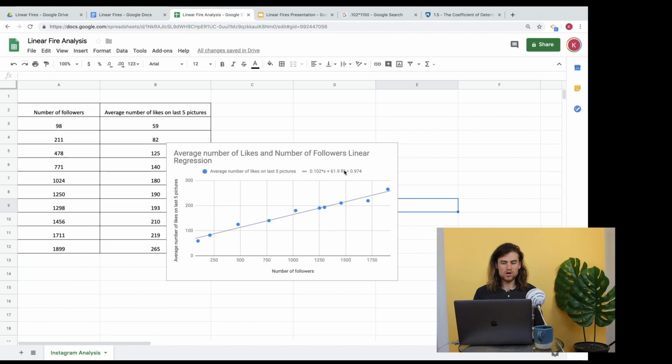So right here we have an R-squared value of 0.97. So we could kind of think of that as like 97.4%. Like the change in Y is 97.4% explained by the change in X. That is one way to think of it that I found and I thought was good. So anyways, it's kind of hard to understand R-squared.